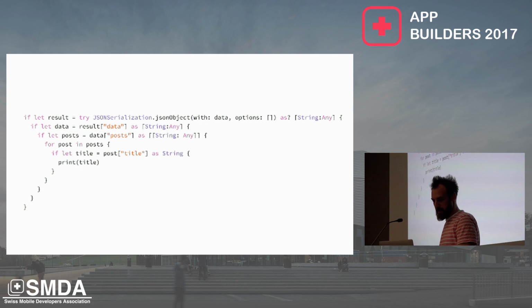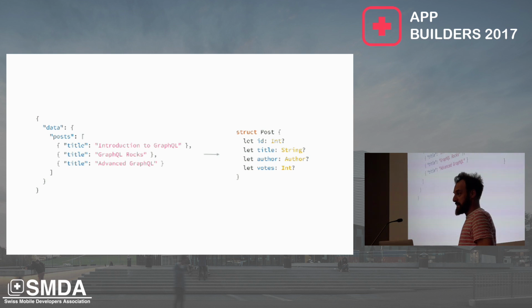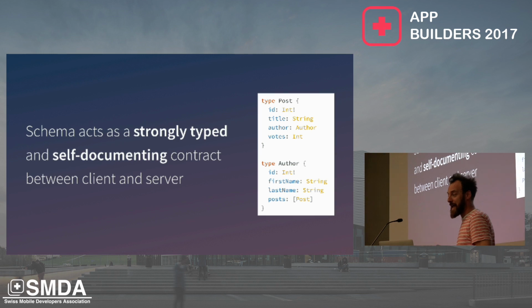So what most people do is they define some kind of model layer. And there are, of course, hundreds of different ways of doing this. But in the end, what you want is the ability to take a JSON response and get back typed models. This is one of the reasons there are so many JSON modeling libraries for Swift. They all take slightly different approaches, but they all require you to specify the mapping between the JSON response and the model types, or at least define the model types. And that is sort of superfluous because we already have the schema. We already have a clearly defined type system.